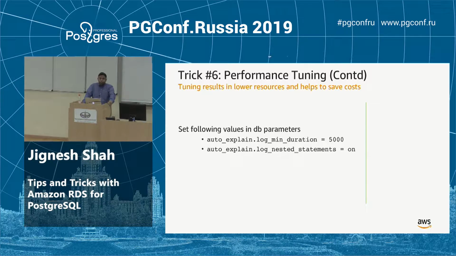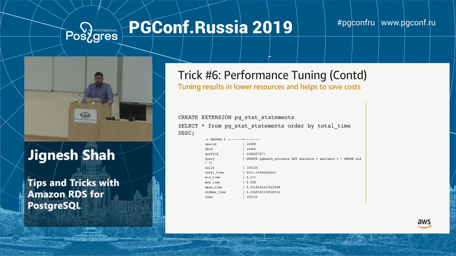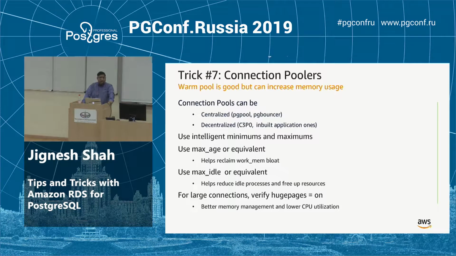If you're using stored procedures, you also want to turn on log_nested_statements, and that will throw the queries within your stored procedure into the log too. This is the only way you can actually debug stored procedures right now, right? To find out which SQL line in your stored procedure is slow, by using auto_explain and turning on logging of the nested statements.